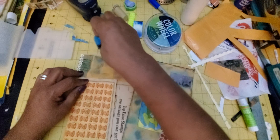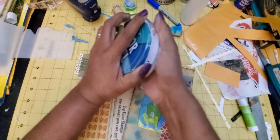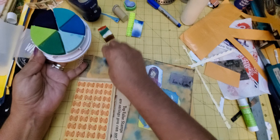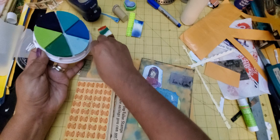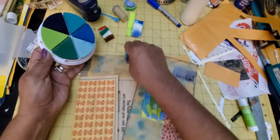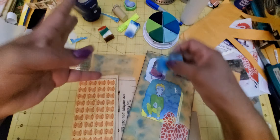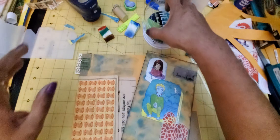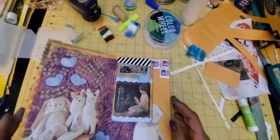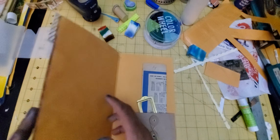And then I'm going to add this to last month's piece and tuck it in here. Oh look at that — it actually goes nicely together! I'm going to go ahead and add a little bit more color to last month's piece so it kind of flows together a little bit better. It's my little journal, right? I like this lighter color — nothing fancy. I could use stencils too, but I kind of like this random smudgy effect. So that is page two, and I haven't done anything to this other side; that's okay, I can leave that alone for another time.